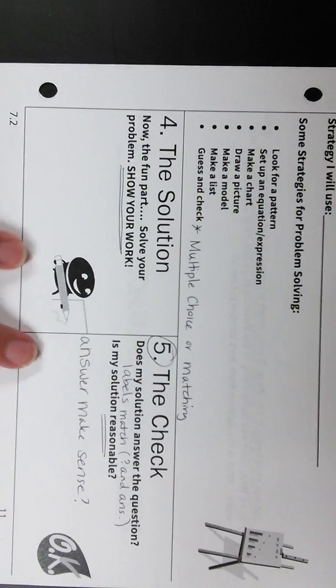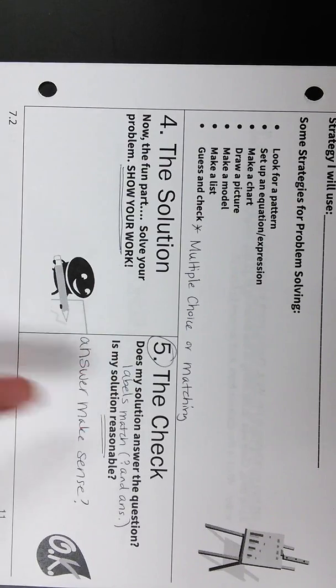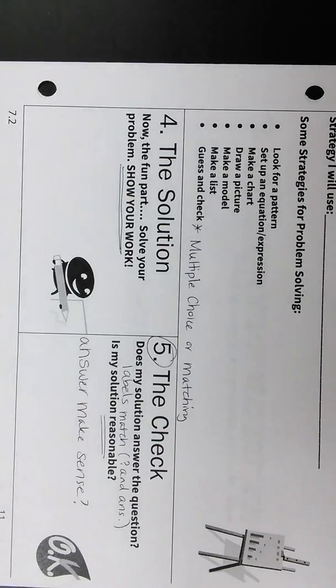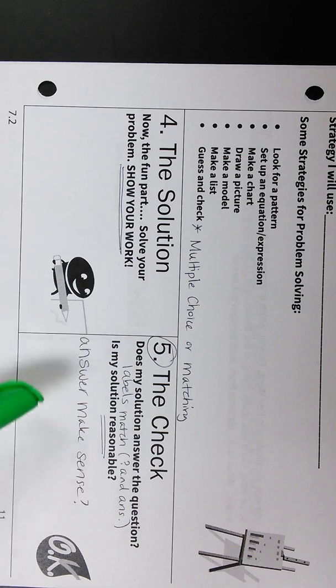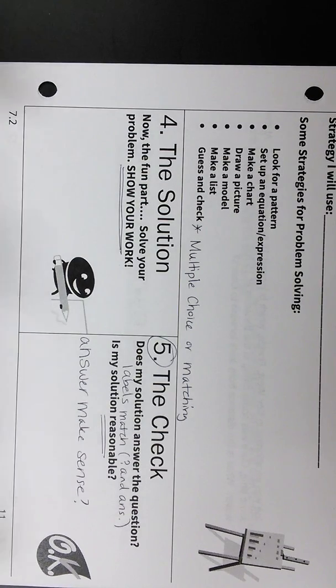Number 5 is very important. This is the check. Does my solution answer the question? And in math, we're talking about, do the labels match? Does the question and answer both have the same labels? If we're talking about how many points did this student earn or score in the football game, and you say 3 yards, 3 yards rushing, and you go, no, how many points? So the labels don't match. Also, is my solution reasonable? Does the answer make sense? So that's something that you need to really look at.